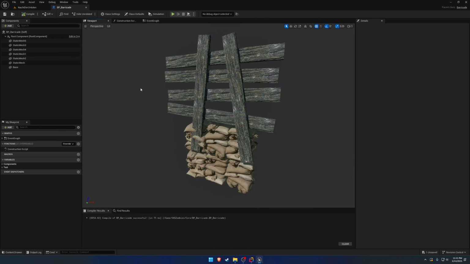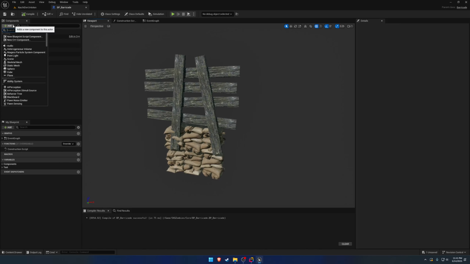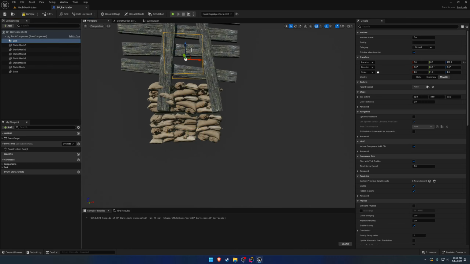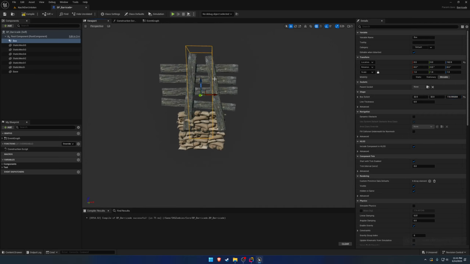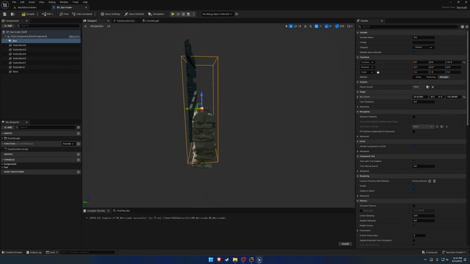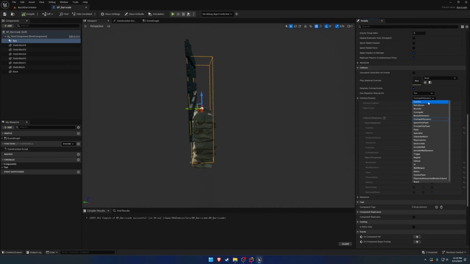And that's because we don't have anything to interact with, because none of this stuff here has collision. So we want a box collision. And we want to size it accordingly. It's actually a little bit on the, yeah, something kind of like that. And then for now, we're just going to make this use a custom collision.